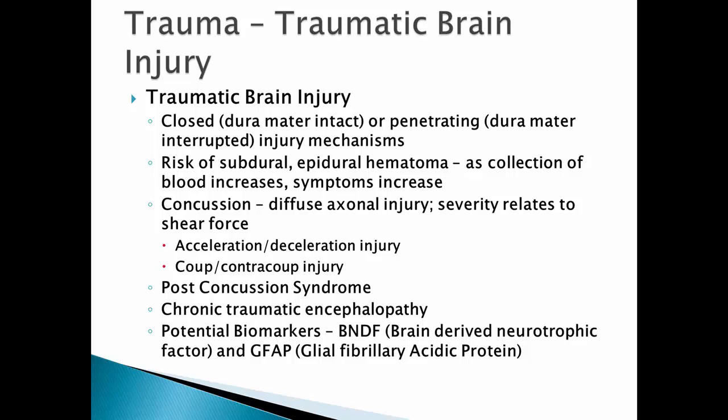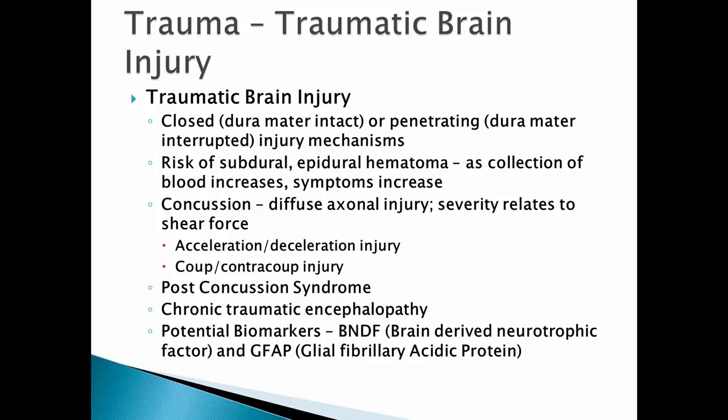So if we think about an acceleration injury, the object hits the head: the ball hits the head, the football helmet hits the head. When you think of the deceleration injury, the head hits the object. So it's the individual who was tackled and they fall and their head hits the tarmac or the playing surface. With coup contra coup, you're thinking about what's happening inside the brain or inside the skull.